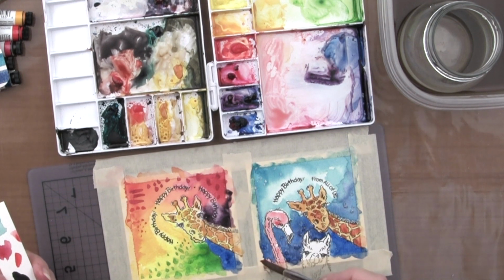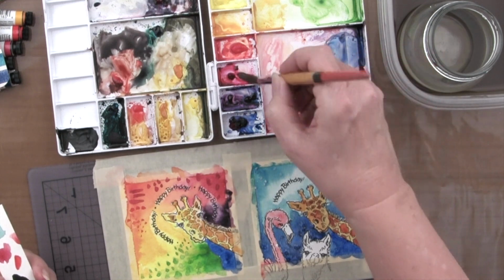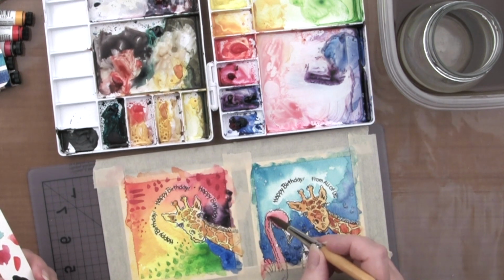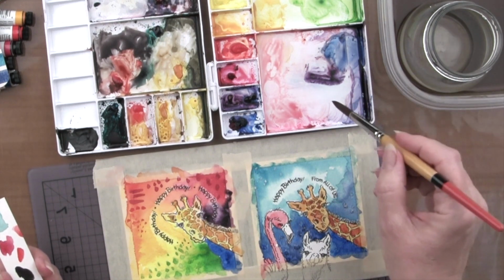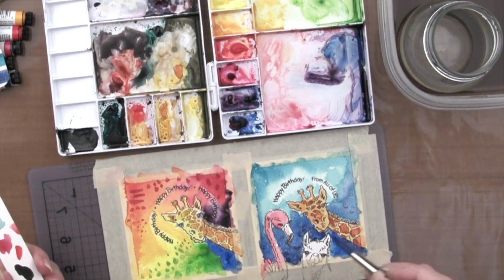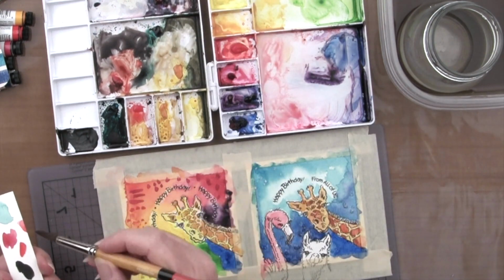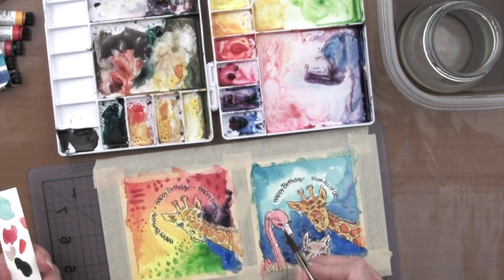Doesn't take much paint. And then let's just do a little shadow on the beak here. And our llama, we'll keep him kind of on the light brownish side. He's just barely peeking into view here.